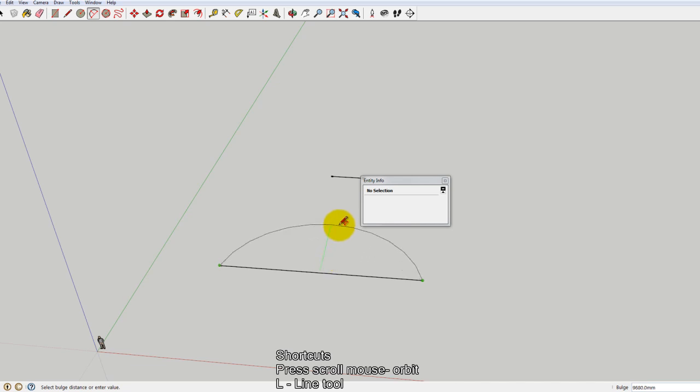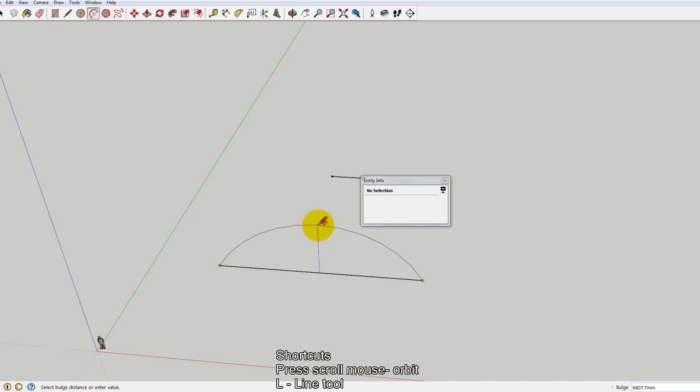Here you see the green axis getting extended as I protrude the arc. This shows that it is parallel to the plane we're working on, which is the floor plan level, in the XY plane. If you take it this way, you might get blue, which means that it's vertical.